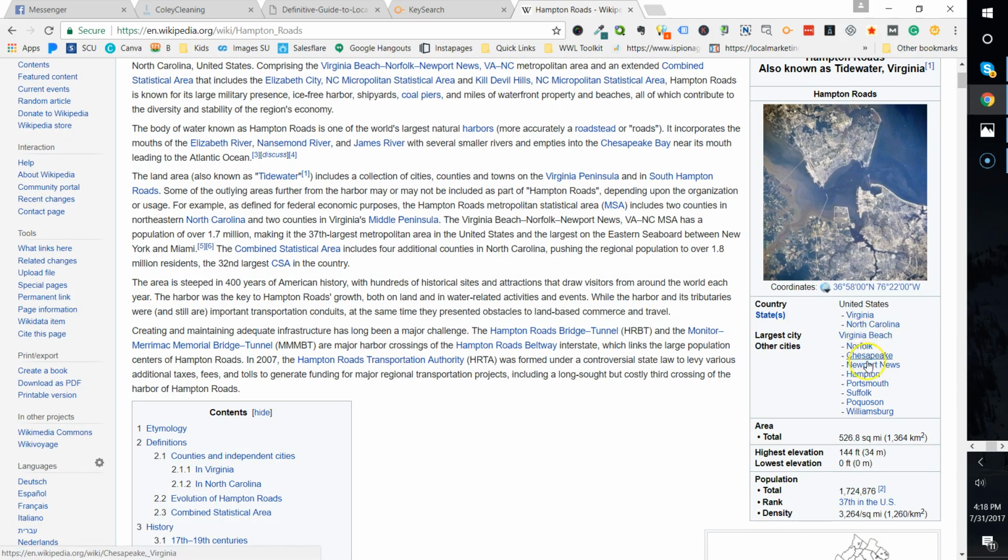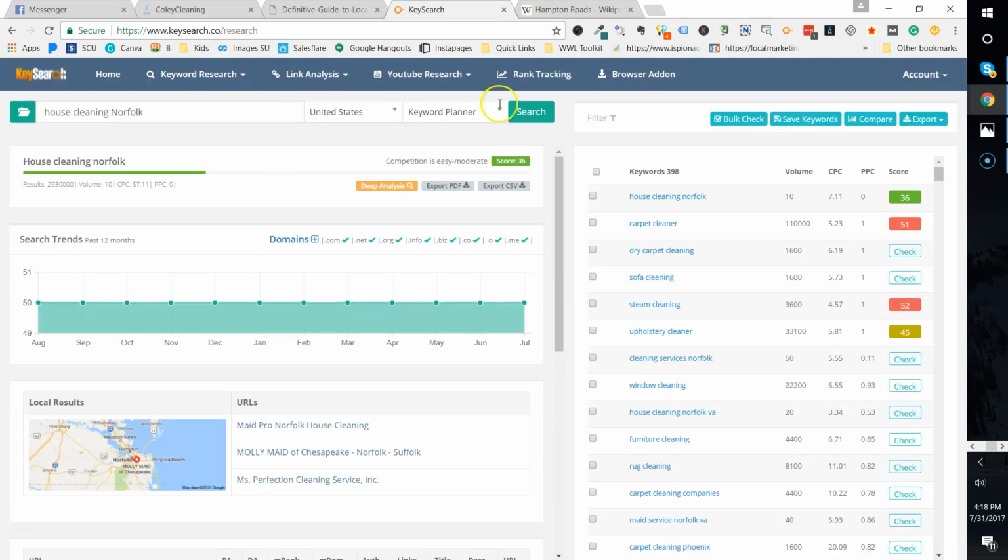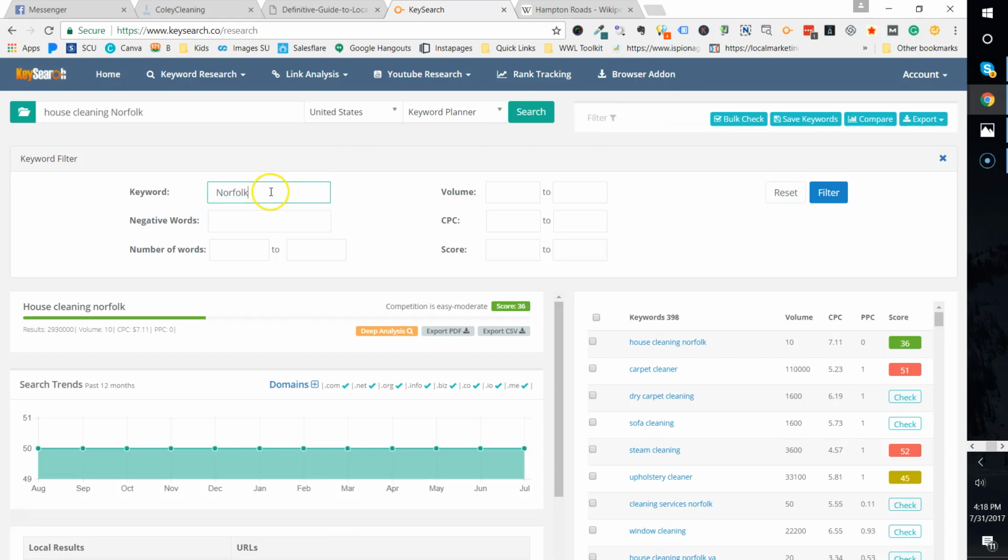Oh, here's even a list of largest cities. So that tells you right there where you're at. So Virginia Beach is another one we're going to want to check. So, all right, let's go to our filter.